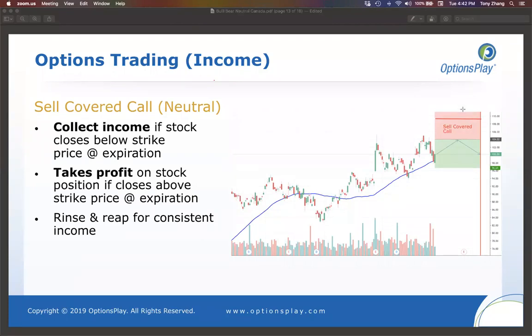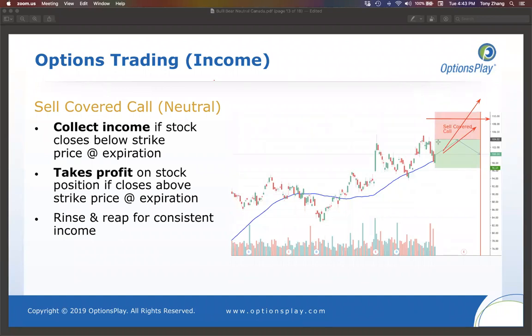and saying that if the stock rallies, I'm okay with losing my stock, because when you sell a covered call, it's kind of like a limit order. You're basically obligating yourself to sell your stock at that higher price between now and the expiration date. So at expiration, if the stock is below that price, you keep the stock and you keep the income. If the stock is above that strike price, then you've effectively sold your stock at that price, just like a limit order.